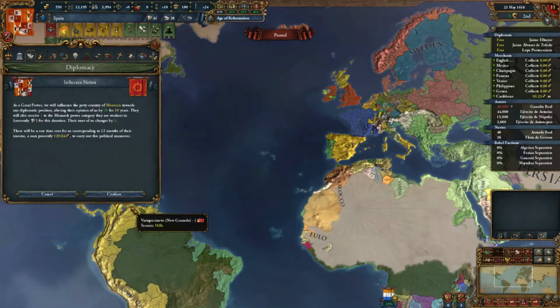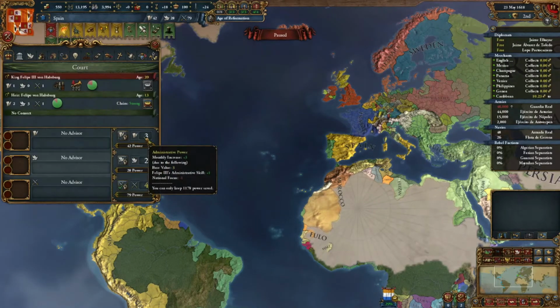You can influence their nation. You pay 12 months of their income, and they like you 25 more for 10 years. It's immediate, and it doesn't go down until 10 years, and then it just disappears. They also receive one monarch power in the weakest they are currently in. So the weakest one of these numbers.